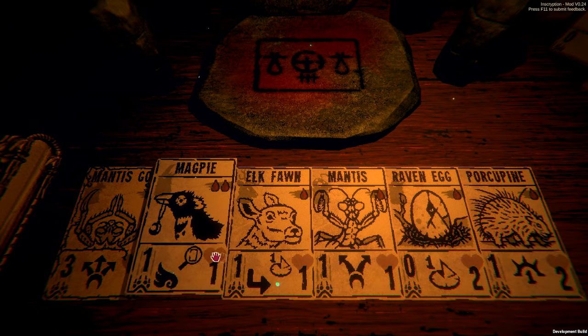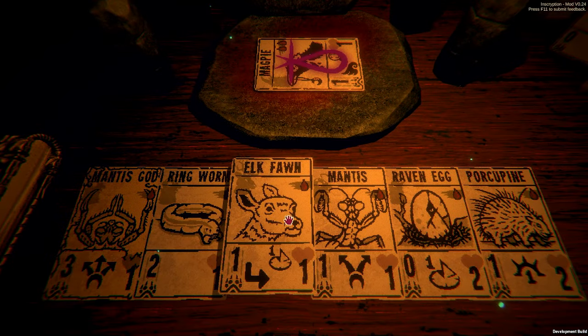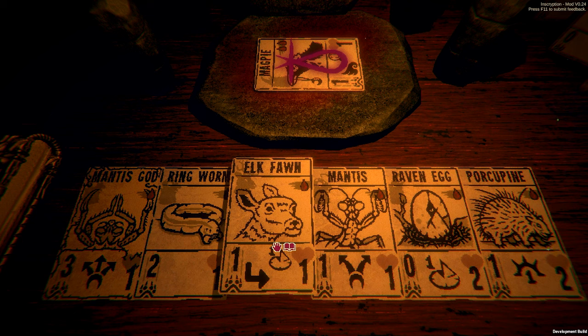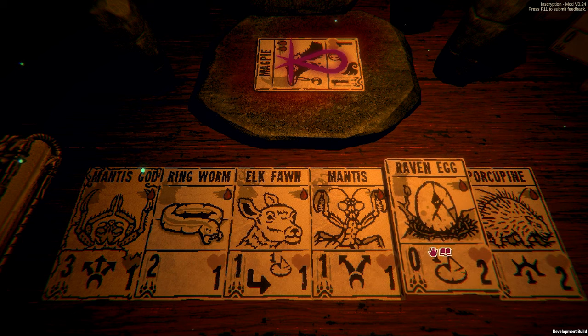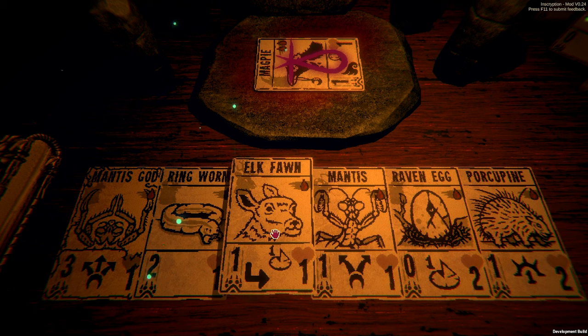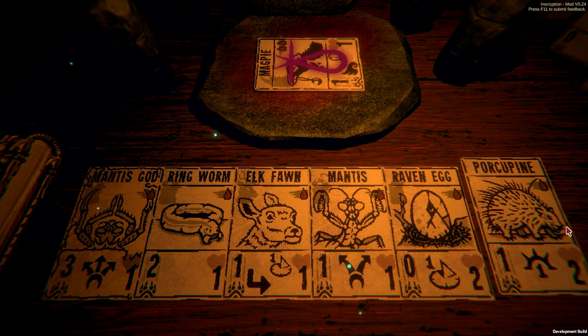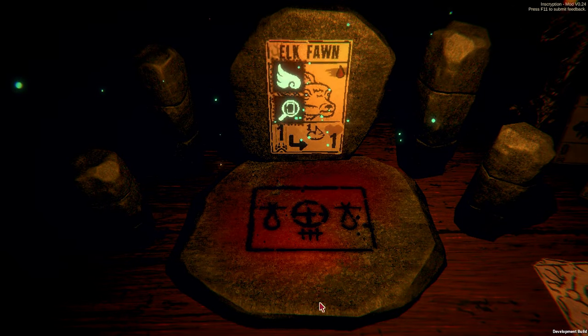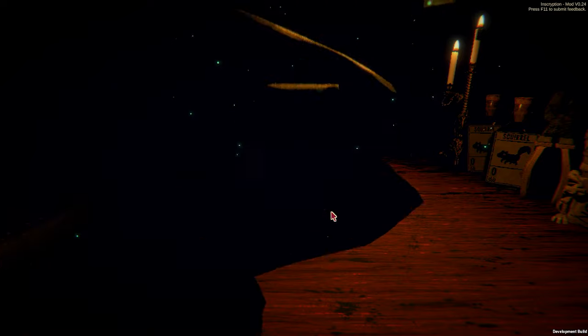So, I still don't have a Field Mice or Cockroach, which is kind of rare to not have at this point. So the obvious choice is to move the Hoarder Sigil from the Magpie to something that will only cost 1 blood. And honestly, it doesn't really matter what card I put it on, because as soon as I draw the card, I'm going to be searching out my 3-1 Mantis God, and I'm going to sack that card and summon the Mantis God and just win. So I'm just going to pick the Elk Fawn arbitrarily, but anything would do.